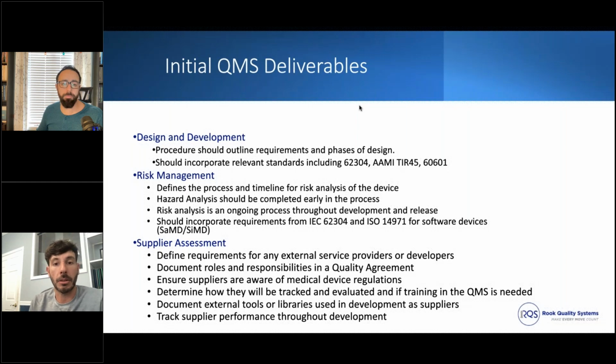On top of that, you could be forced to recall the device, stop selling the device, and destroy devices as well. This applies for class 1 through class 3. It also applies for EUA devices. We've seen quite a few where they didn't properly do any of the testing or documentation and had to recall or destroy devices even under an EUA. So this process is mandatory even for class 1. Even if you don't submit a 510K, you still have to meet the quality system requirements under the FDA.